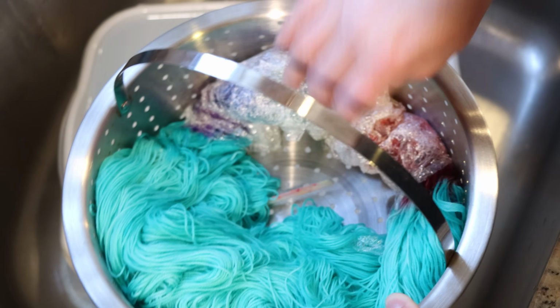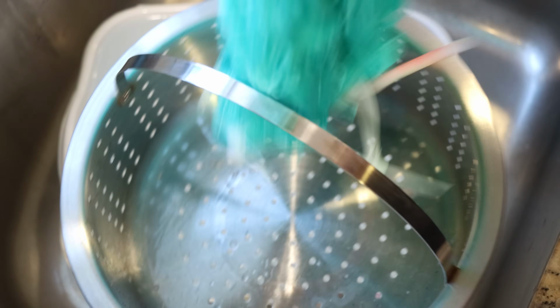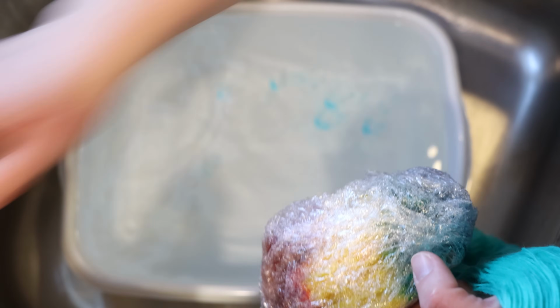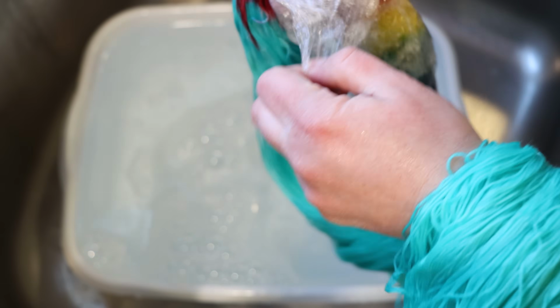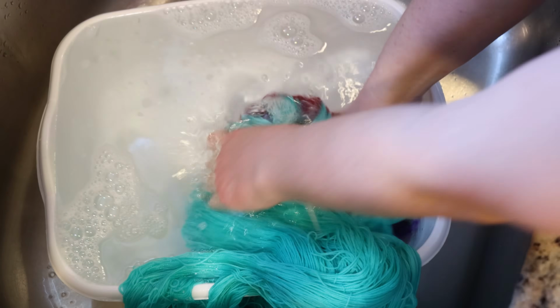Now that our yarn is cool, we can get ready to wash it. Okay, and I'm gonna start actually by adding some dish soap. This is just some Blue Dawn in here, and then I'm gonna remove the plastic wrap, hopefully not dyeing my hands in the process. Okay. I like to be careful with that because sometimes there's still some dye on the plastic wrap. But soap in the water will help with any backstaining.